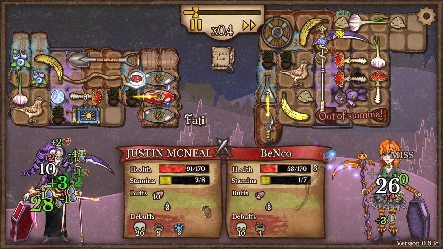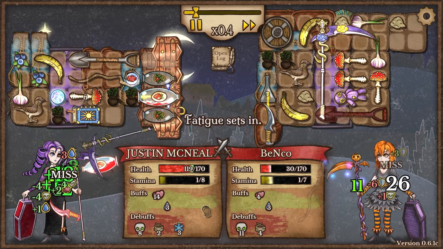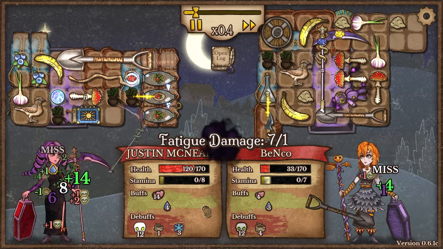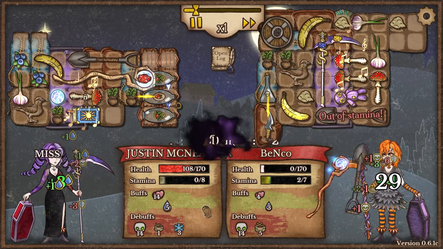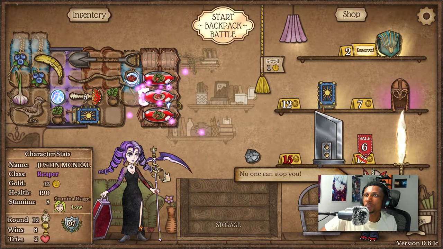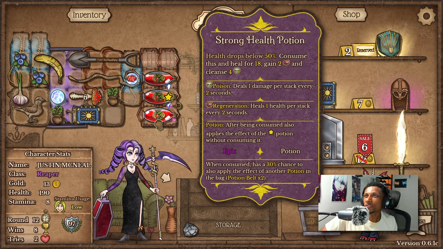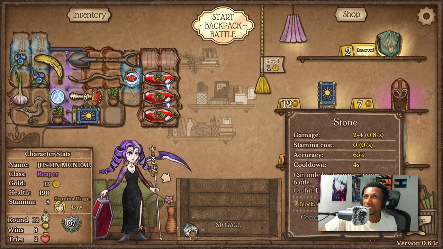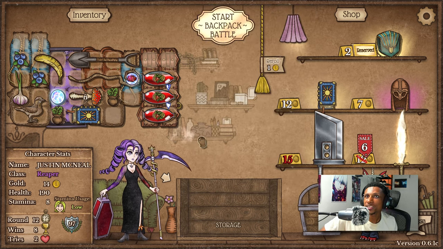Oh, come on. Come on, health potions. Let's go. We might actually win this. Oh my, how? We had like, that is insane. Let's go with health potions. Do you see that? Just because these cleanse four and then they feed off of each other as well. That was actually pretty damn good. Surprisingly, that was pretty damn good.